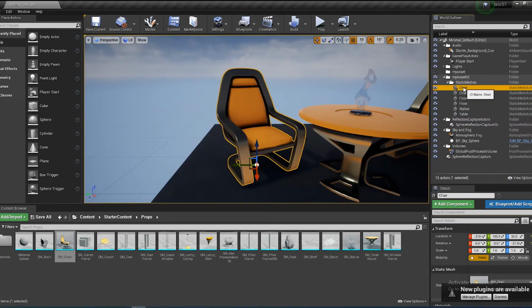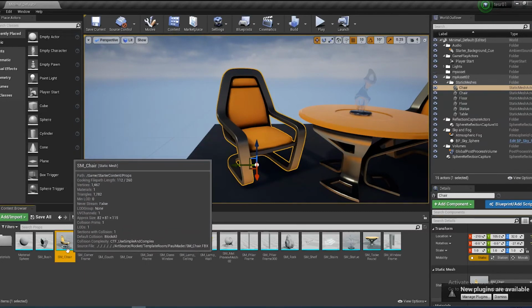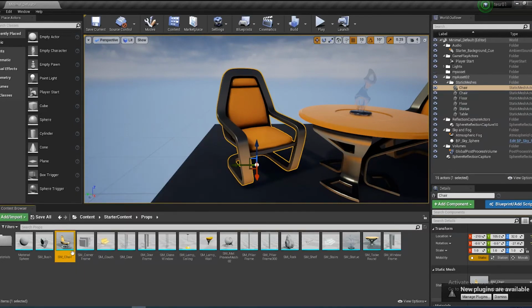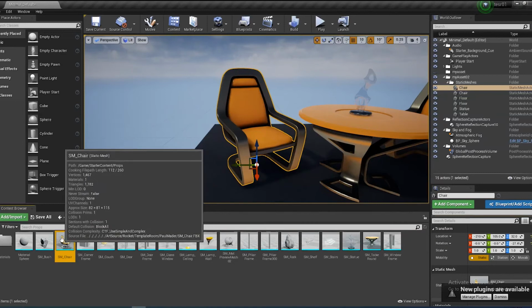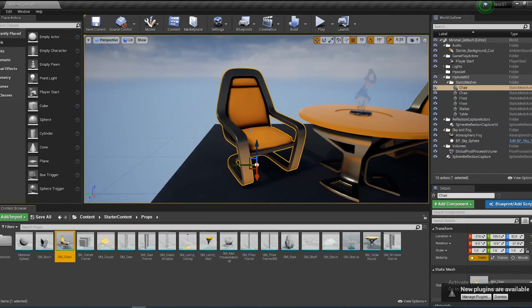And another hotkey, that is Control B. If we click Control B, it also shows in your content browser window, right? Here is your chair and here is your content browser window, and from here you can access these actors, right?